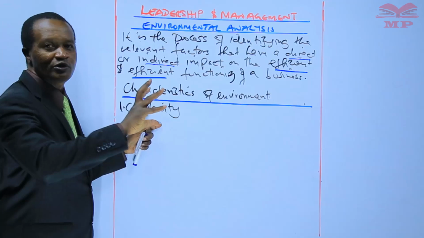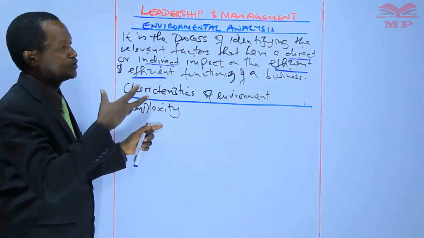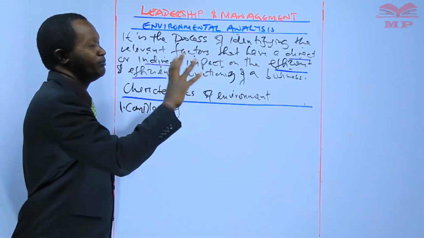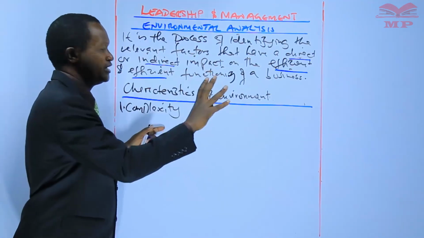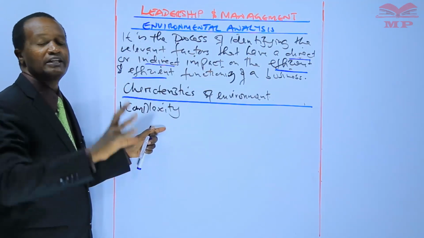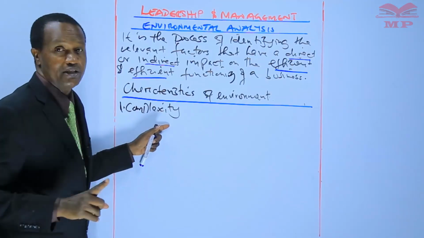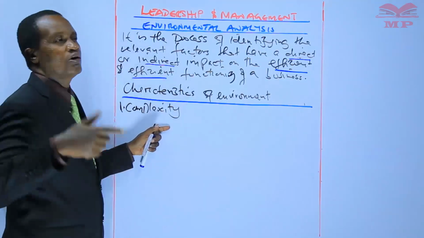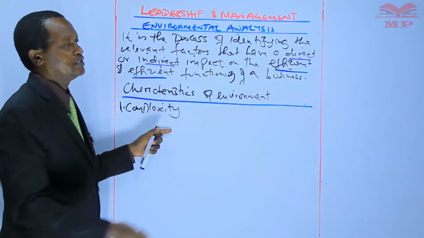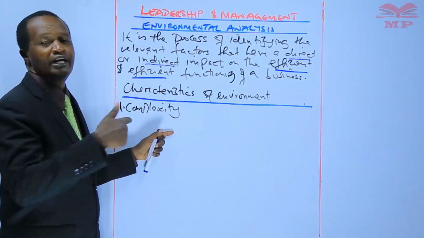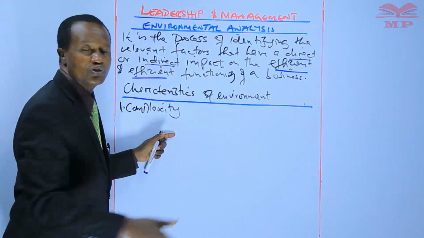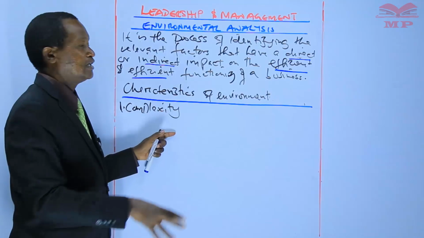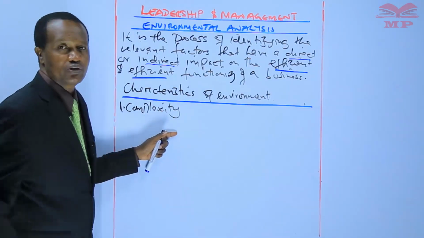If there are many forces, either internal forces as well as external forces, the more the forces are, the more complex the environment of the organization will be. If a company is faced with many forces, competition, many competitors, many suppliers, many debtors, many laws to comply with, many challenging economic factors, legal factors, technological factors.